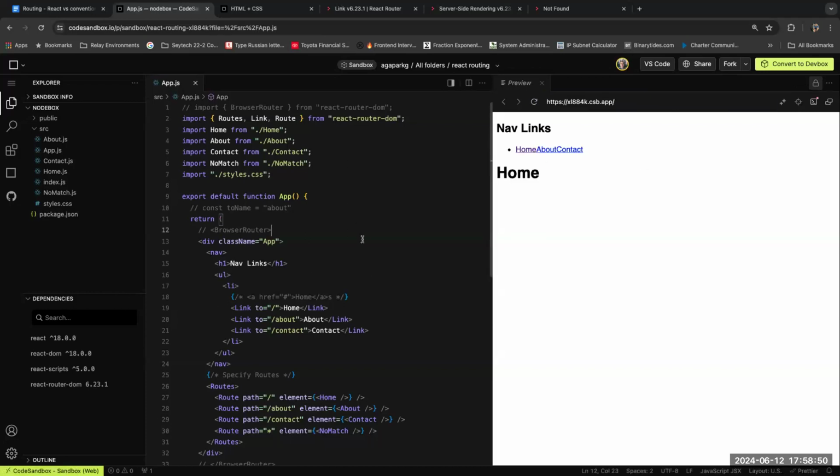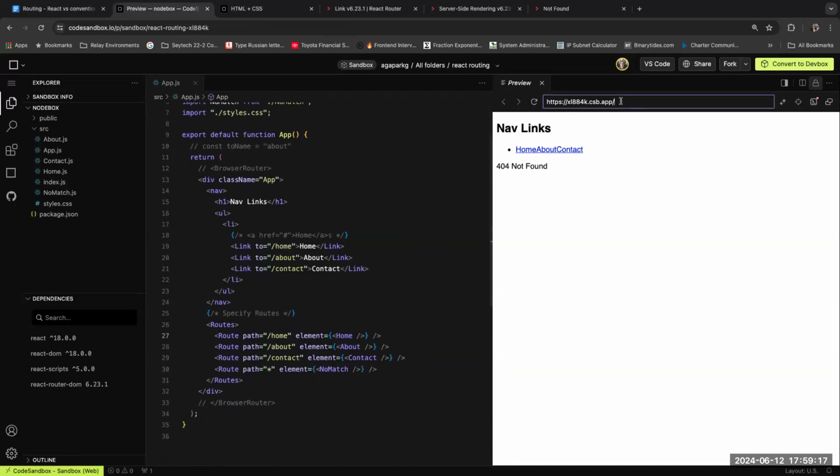So anyway, as you guys can see right now, it is displaying the home, because we're starting from the slash. But if I type home right here, it's still going to show the home, right? If I type home, right, it says not found because we don't have slash. If anything other than these routes, then it will show 404 not found. But usually we put this slash to show the home page.